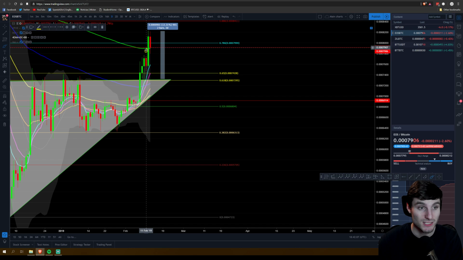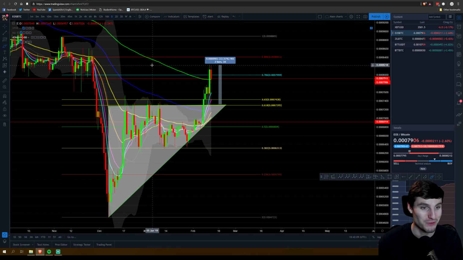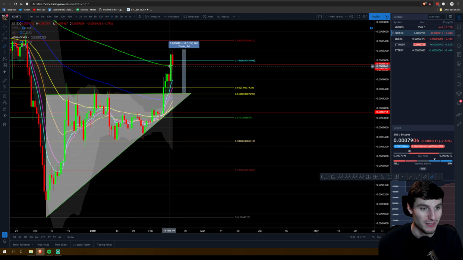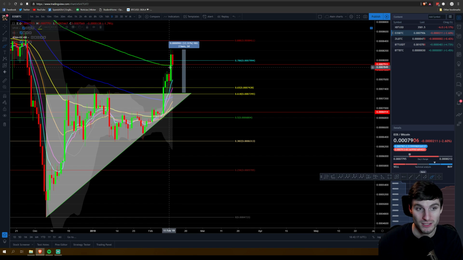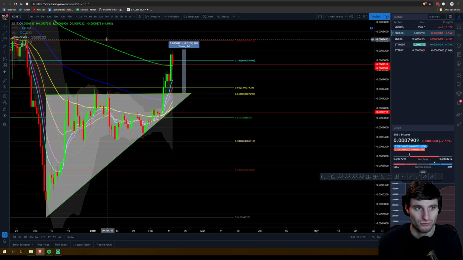So I actually closed out just below this resistance level. Sorry, I said support, I really need to be careful with my words. I closed out yesterday just before we hit this resistance, and it did have a little bit more, but then came back down to where I closed today. So that was a really good trade, because I got in right at the bottom as it retests. This is the perfect entry because of your risk to reward ratios.